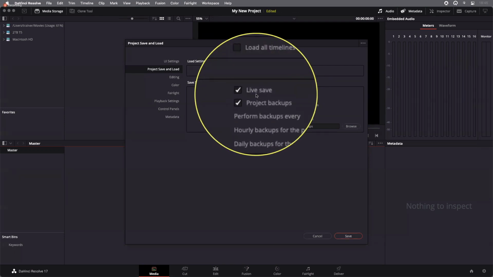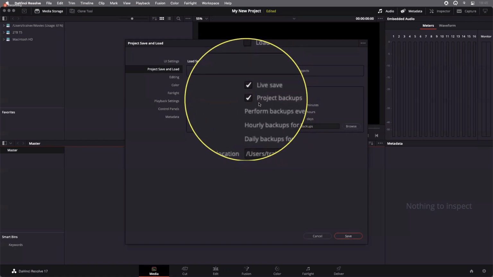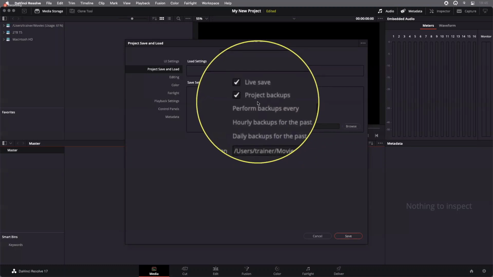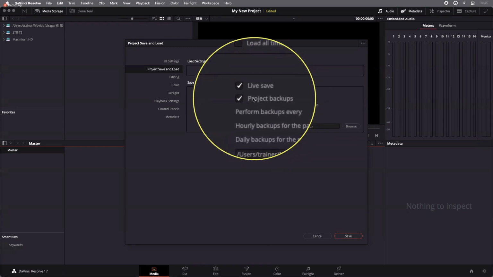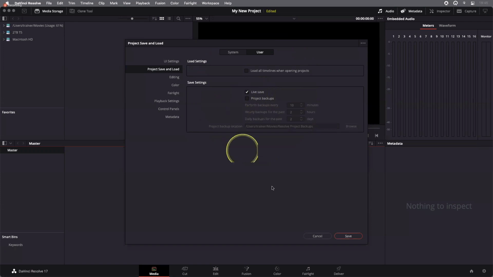It's turned on by default for a reason. And if you want the option of being able to go back to an earlier version of your project for some reason, then turn your project backups on as well. But for the purposes of this training, we should be okay with just Live Save. So hopefully that's answered the question there.